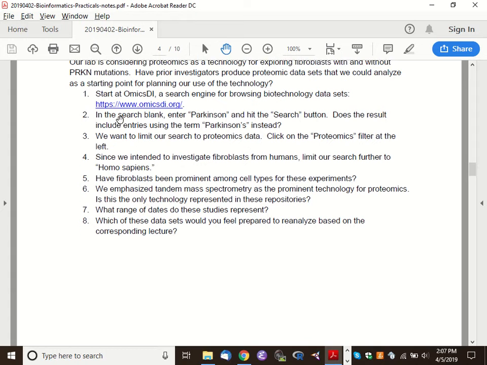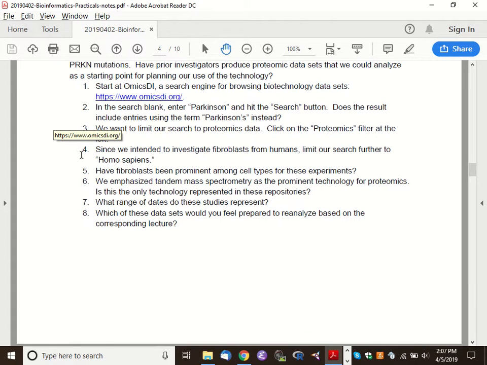Okay, let us now see. One of the labs here that investigates Parkinson's disease frequently does so by fibroblasts. Now, when we think of the symptoms of Parkinson's disease in humans, we generally think of things like tremors. We think about how neurons respond to the disease, not necessarily how fibroblasts respond. Of course, getting nerve tissue from a patient is much harder to accomplish than getting a bit of blood, or a skin biopsy.